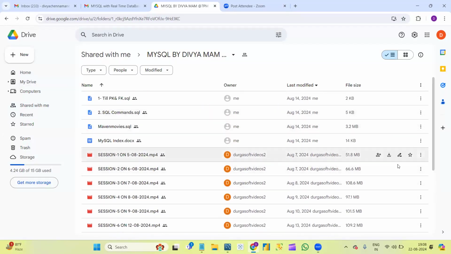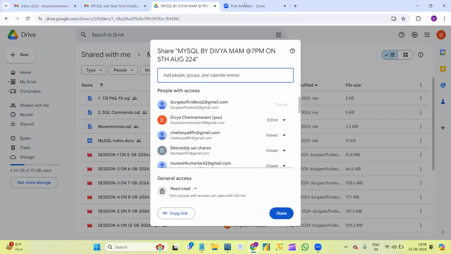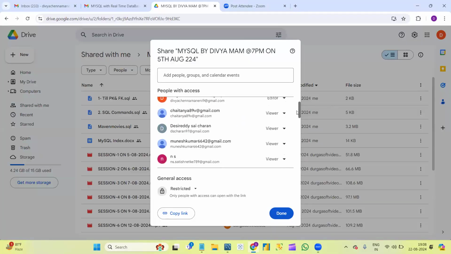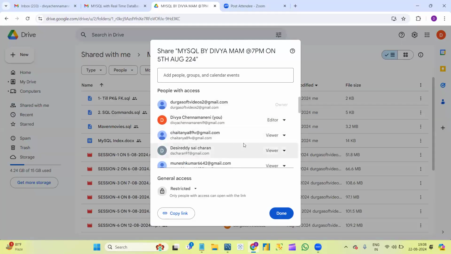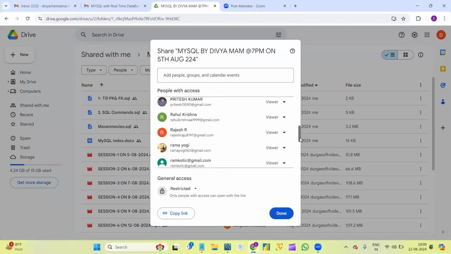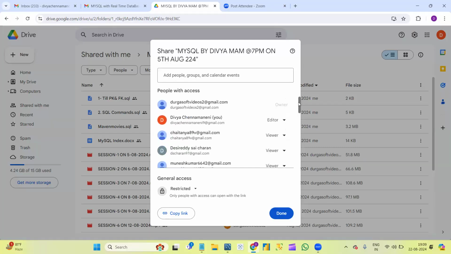Yogi also got the access. I can see here. So, Divya, hello. Yes, please. I didn't get the access, Divya. Can you help me get access? Just check once. Ajay Kumar, right? Yes. Did you enroll in the course? Did you make the payment? Yes, I enrolled in the afternoon and I received the email confirmation. All right, then I'll inform the admin team to give you the access. I can see you are not given access yet. I will make sure you get the access by tonight. Okay, Divya. Thanks for that.